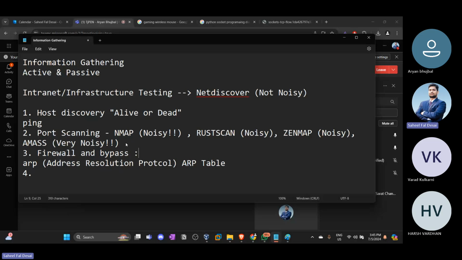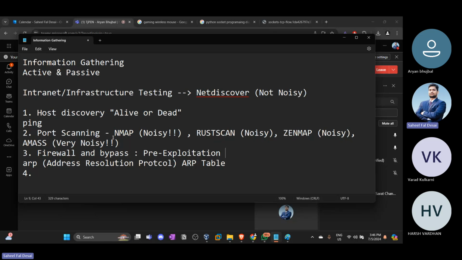Now this happens during the pre-exploitation phase. That is, you have entered the organization, and from there you want to check. This plays a very important role in firewall bypassing and checking. Because when you saw, my Kali Linux firewall was also blocking the request from my Windows machine. Yes, sir.